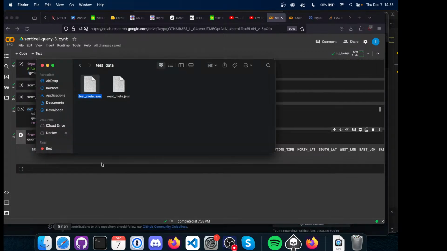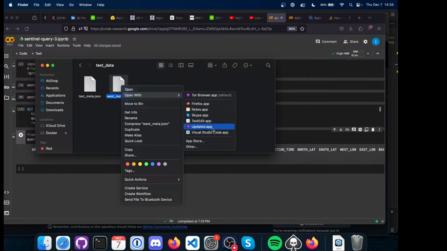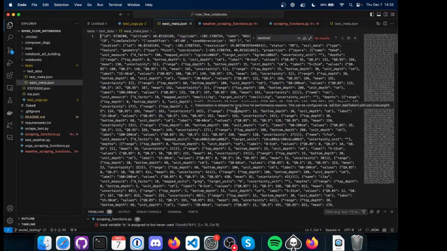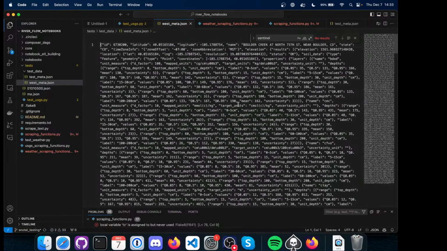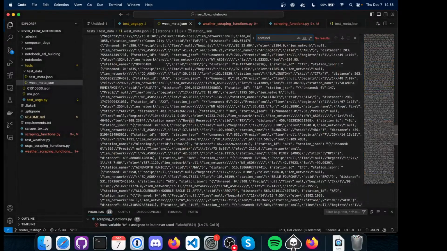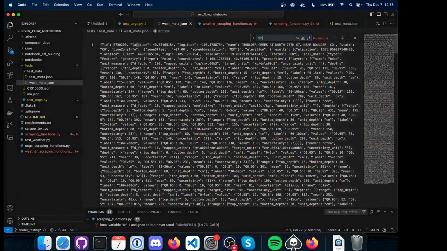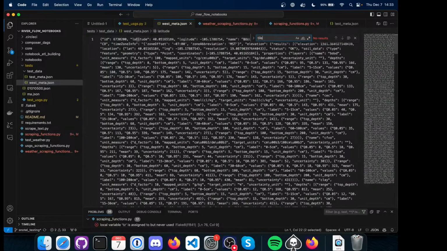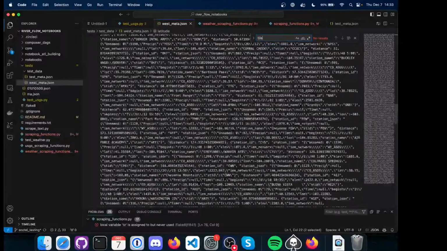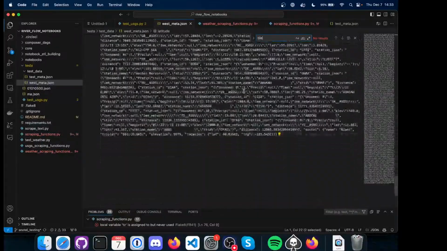The other one we do a longer scrape on for our unit test is this western one. So let's go to the Sentinel tile, or does this not have the tile?